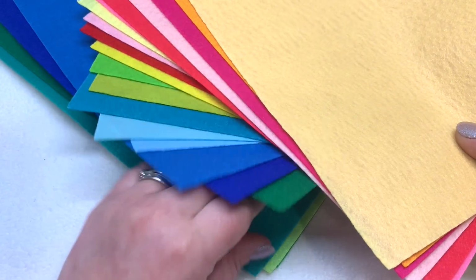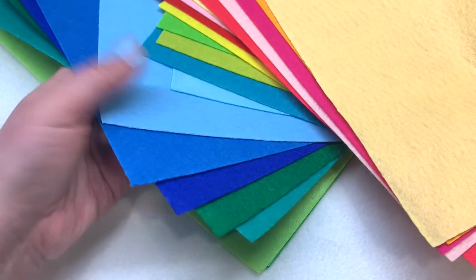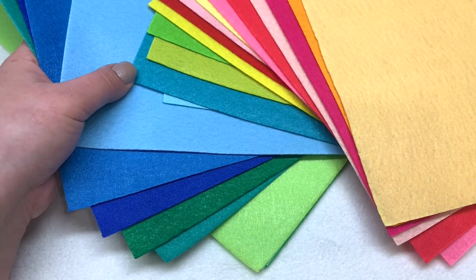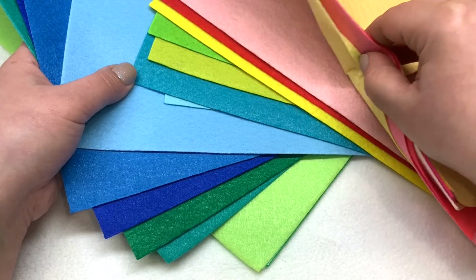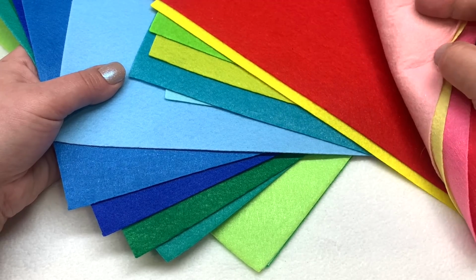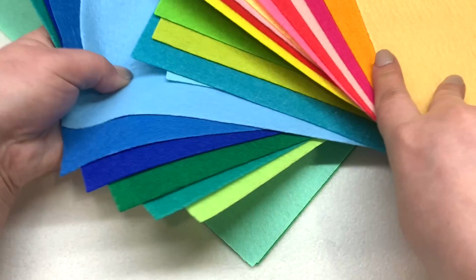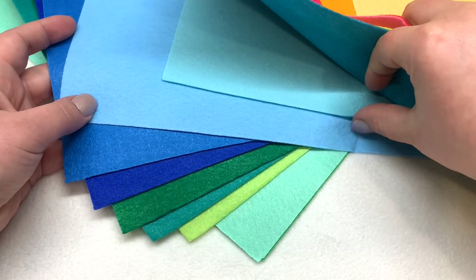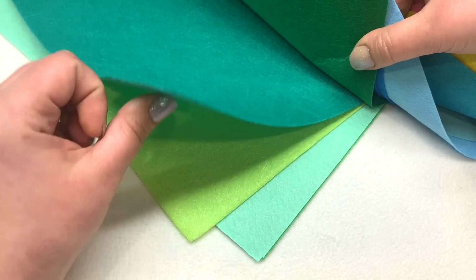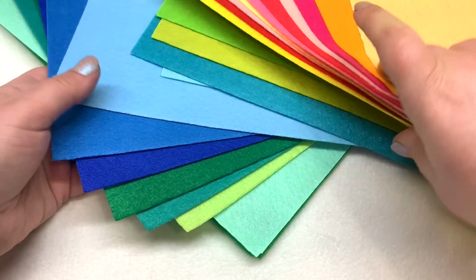So I'm just separating these sheets so you can take a look at the different colors that they have. The green and blue pack obviously is what I'm going through right now at the bottom, and then at the top is that red and yellow, which also comes with some orange and some pink and some of this light peachy pink color. You have sort of this pinky red color and then more of a true red color here. So that's kind of the idea of the variety that you get. And then for the blue and green, you get from lime green shades to aquas to light blue and sky blue and denim blue and cobalt blue, emerald green, more of your teal green, and then it kind of repeats. There's like a minty green, like a Kelly green, so all different colors.